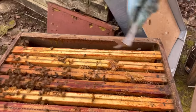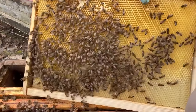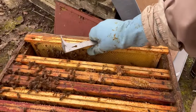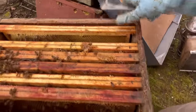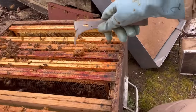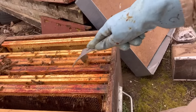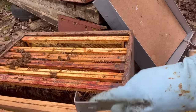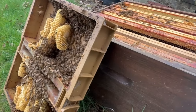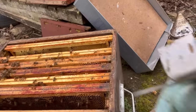Let's have a look at what this frame is doing. They're loading that up, but it's just full of nectar. So this one goes at the back, and I'm going to get two frames of foundation. One frame of drawn and one frame of foundation. So really, there's like five frames of brood, but the outside ones have still got to be built yet, so that's great. So they've got room, but they've also got a massive workforce with nectar, which is brilliant. So let's go and get some frames, stick them in, and this one is done.